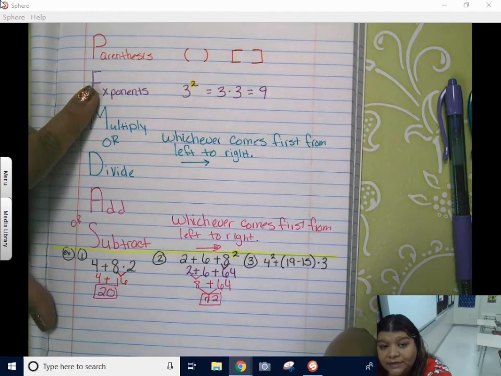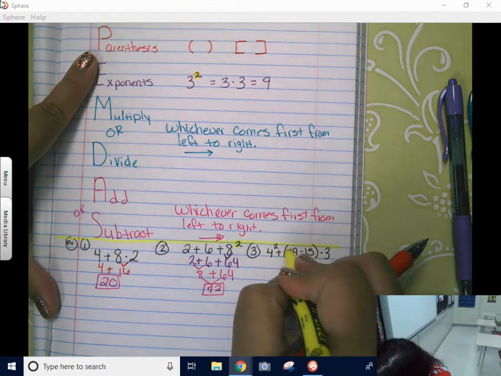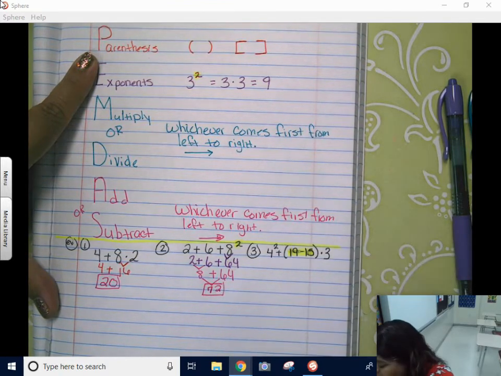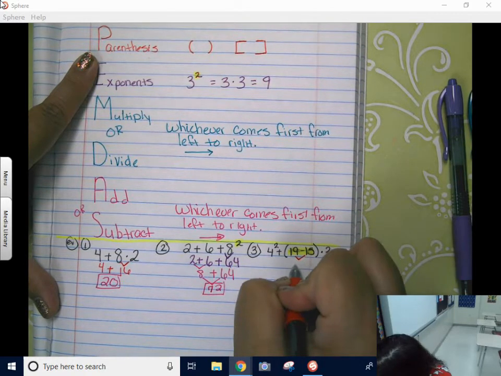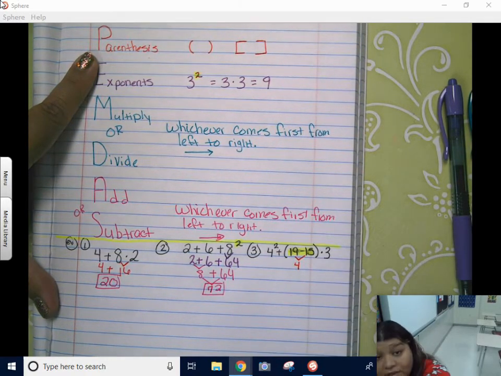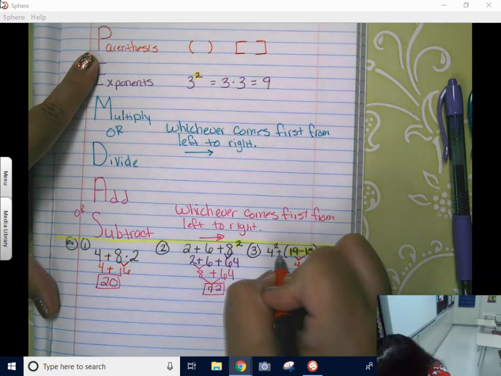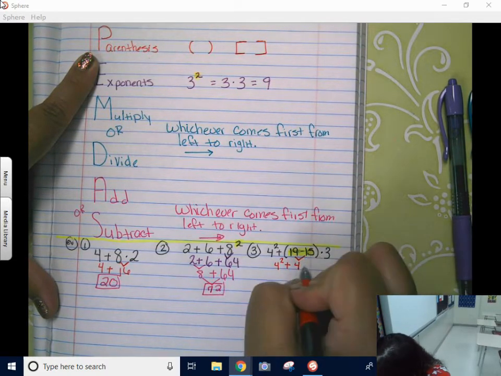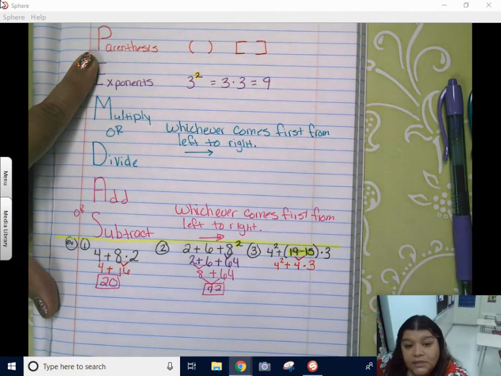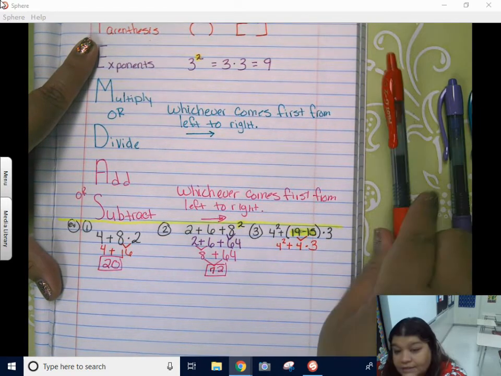Let's take a look at our parentheses here. Do you have any? Yes, we have them right here. So that means we're going to solve anything that is inside there. So 19 minus 15 is 4. Now everything else that we didn't touch comes down. So the 4 squared comes down, the addition sign. This is taken care of. This has been replaced by the 4, so that I have to rewrite. Times 3. So always double check, make it nice and neat. Okay. So there's my parentheses.